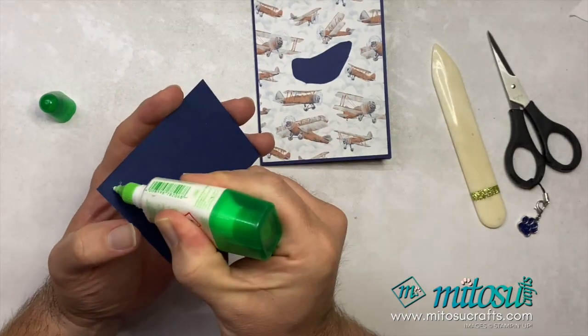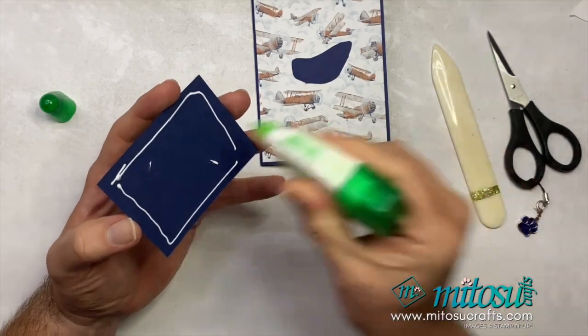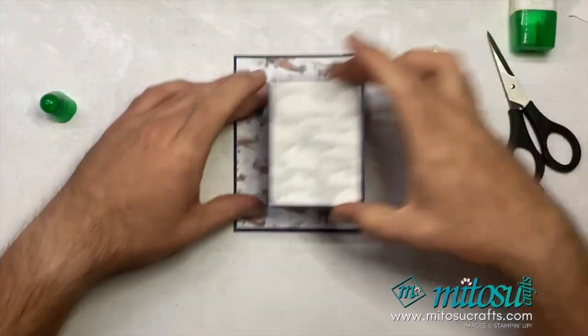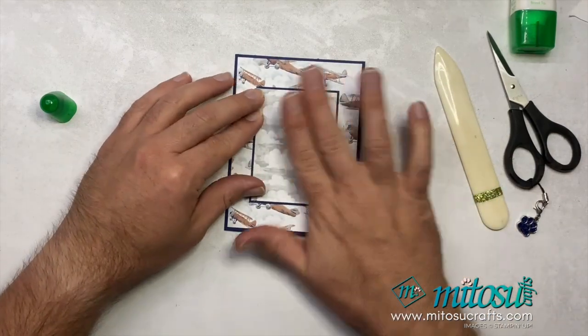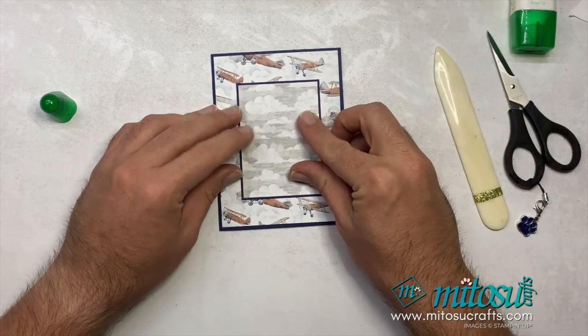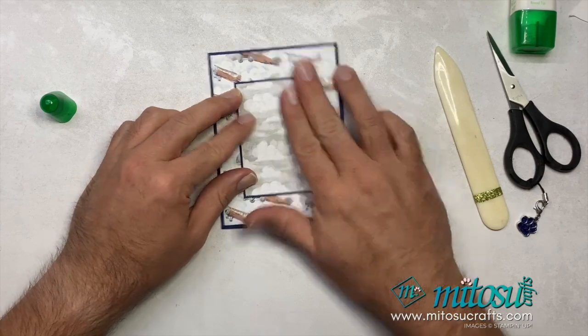So this on its own is a lovely card as it is. Even if you don't do the inside of the card, you can use this as a lovely Father's Day card, or male or female if you want. It doesn't necessarily have to be male. So that's like that.